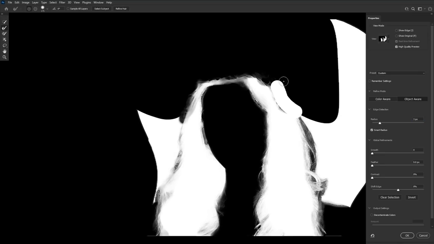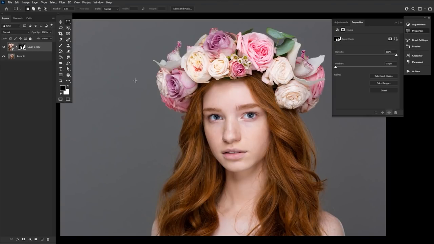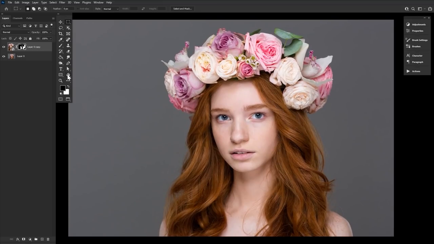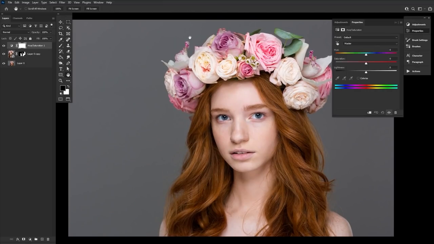This is what I call a wig layer. Now let's create and clip a hue saturation layer into the wig layer. The hue slider lets you effortlessly choose your perfect color, and since it's an adjustment layer, you can always change it anytime for any reason. The saturation also gives you a ton of control, and you can bring the slider all the way down if you're looking for a silver hair effect.